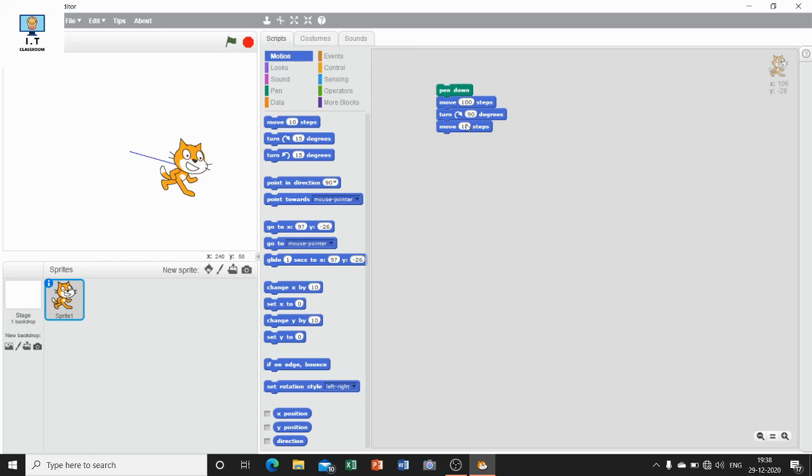Here you can change the steps also, how many steps you want to move this sprite in Scratch. This you have to tell.